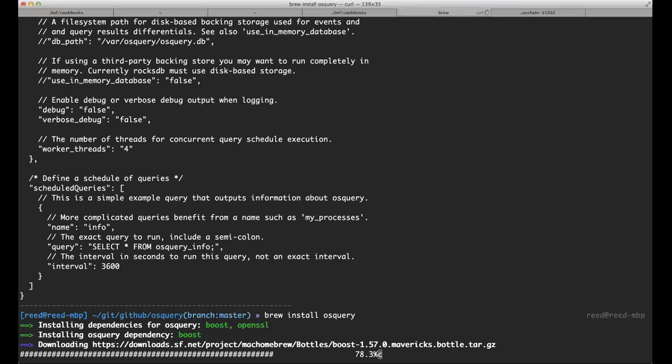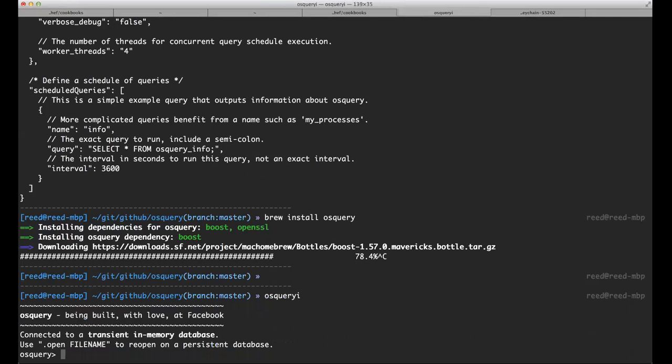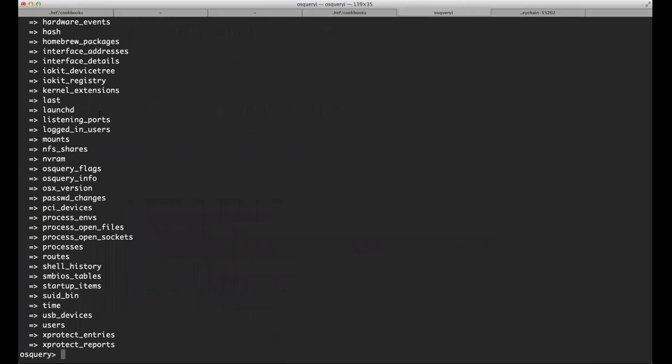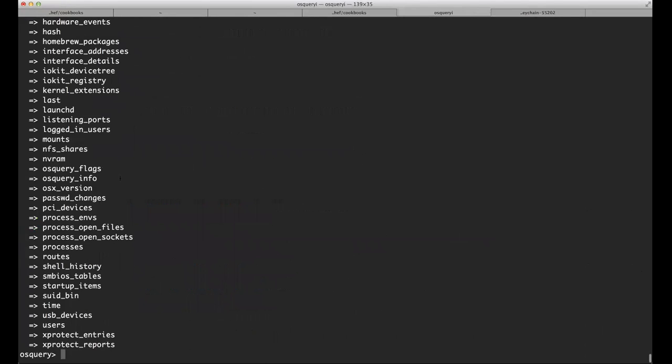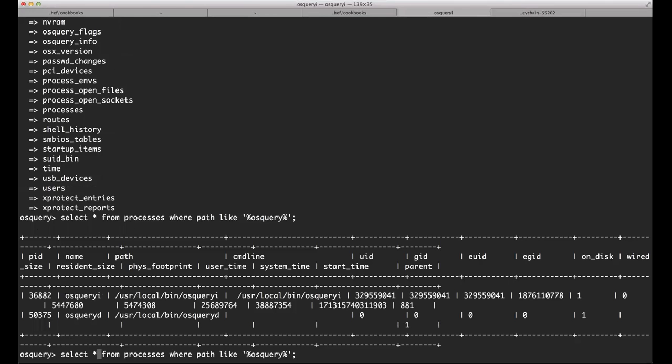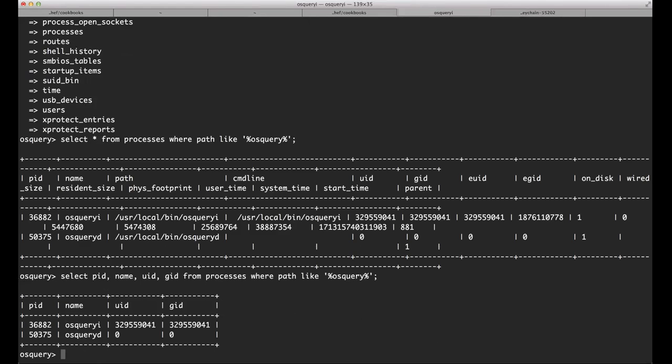All right, I'm going to kill that. So here's the shell, osqueryi. You can see my shell, right? I shared that correctly. Yep, you see it. Perfect. Now I was saying .tables will show you all of the SQL tables that we have. Like Mike was saying, when you select from these tables, it generates the data on the fly. So if I select from processes where path like osquery, I'll see data about the shell that I have open right now. Let's do pid, name, uid. Right, here's the shell that I would have open right now, and then I can grab parent from that too.